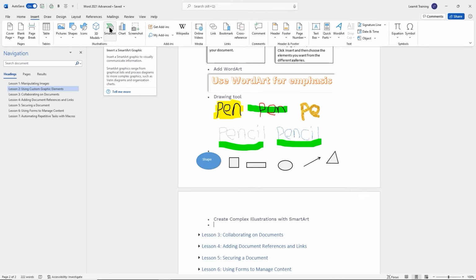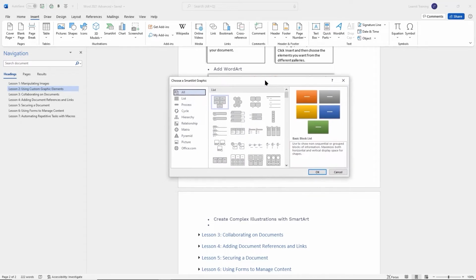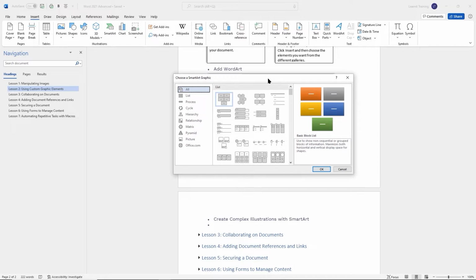Well, this is exactly what I want to do. I'll click on SmartArt here, and it opens up this really big list of options for you. If you've never used SmartArt before, this is something that's used a lot in PowerPoint. Very, very nice tool. It's asking us to choose a SmartArt graphic. So we have the list of all the graphics here that we can see. If I scroll down, these are all of the different options. Over here on the right, it gives you a nice preview of what it would look like.